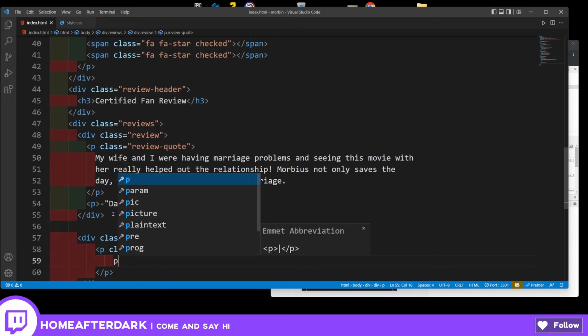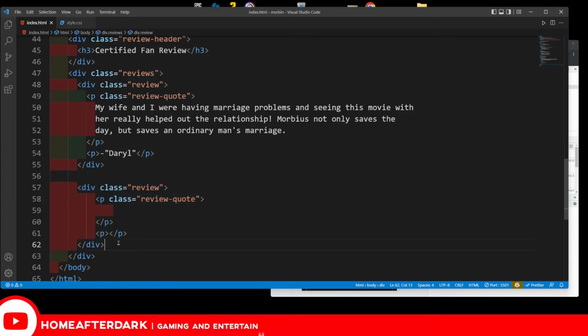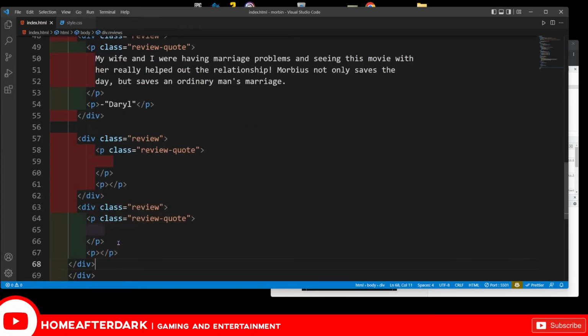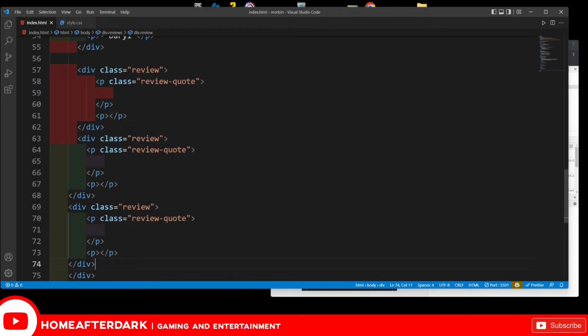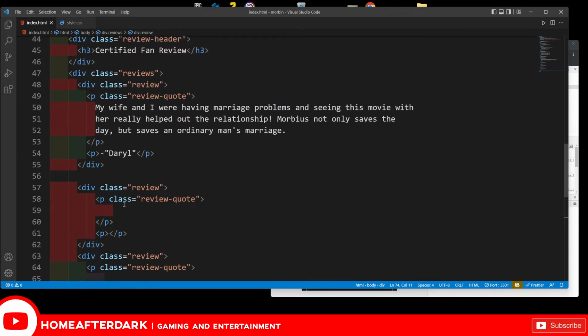And then we're going to have below that another paragraph tag here. So we have 1 already. So this is 2. And what I'm going to do is copy this out. And we're going to have 4 total. So it looks really wonky and weird right now. But let's just start with the next quote. And if I screw up, then you'll see me fix it.